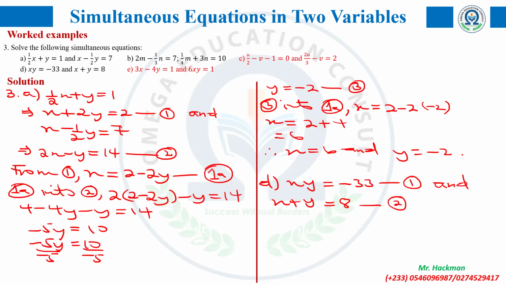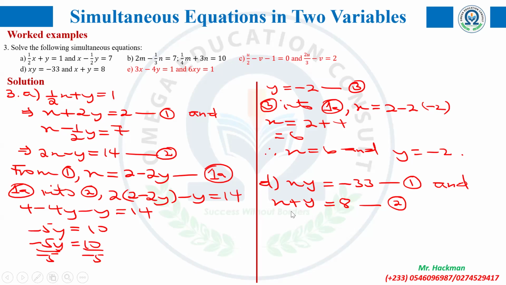Anytime you are making a variable the subject, remember what I've advised, I'm repeating: make sure that the variable, when made the subject, does not involve a fraction. If you can avoid that, avoid it. In certain situations, you cannot. In this case, if I come here and make x the subject, I have to divide by y, so my x will involve a fraction, with y as the denominator. If I make y the subject, x will be the denominator, involving a fraction in equation 1.